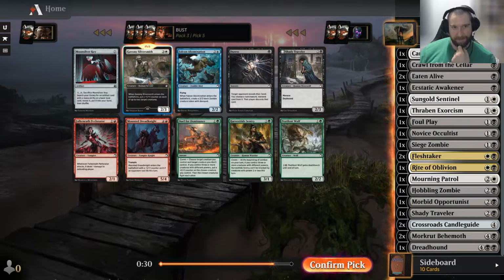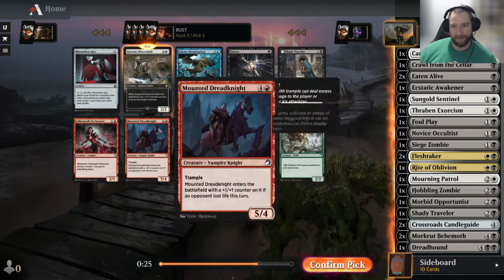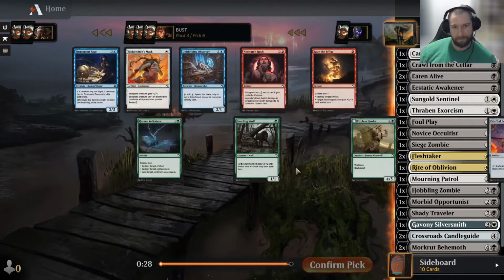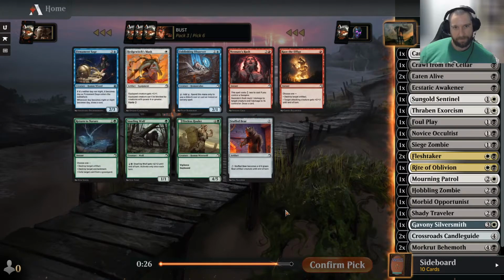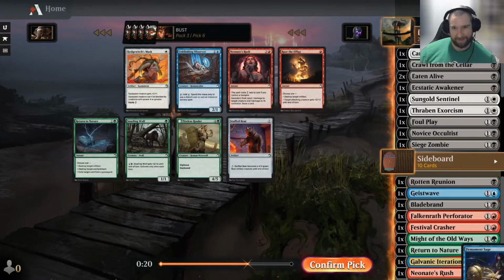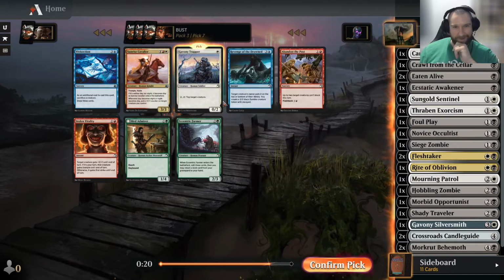Okay, perfect. Here's a good mid game play. I would rather be playing Silversmiths as opposed to these Candle Guides, so glad to add him. All right, no white and or black cards. Oh, there's a Hogwitch mask. How do you say that? The Hogwitch mask. Okay, cool. Gavany Trapper. Always glad to have at least one copy of this.